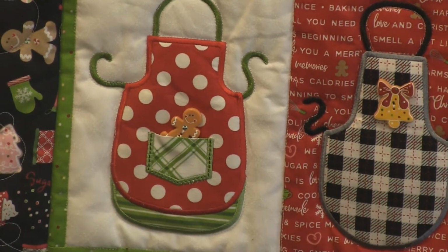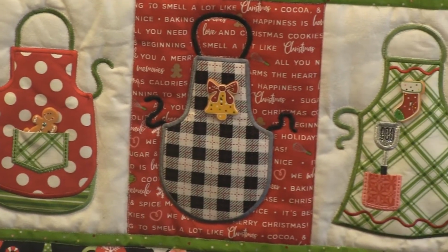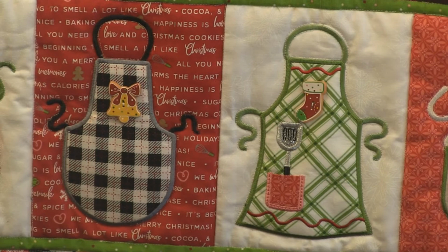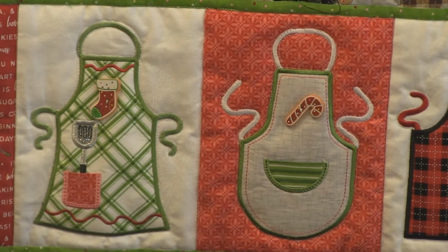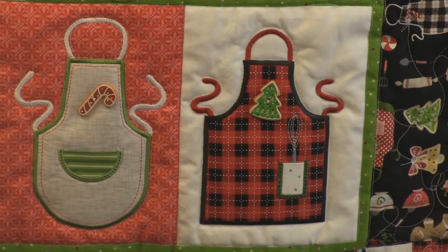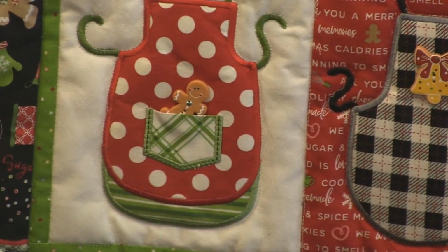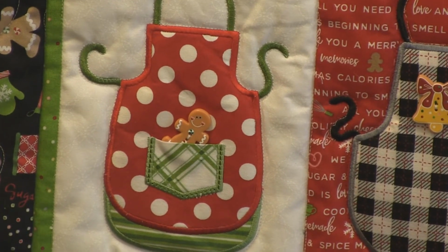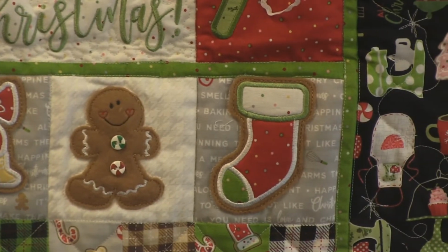And then at the bottom we have the 5 unique aprons, which are just amazing. Different placement options of pockets. I mean, this one's even got a spatula, a round one, and then this one's on the other side with a whisk. Now, if you'll notice, the buttons match the cookies right here on the quilt almost exactly. I mean, this gingerbread guy and the gingerbread button are complete twins. So I love that they were able to match not only the designs, but the buttons coordinate perfectly with it.